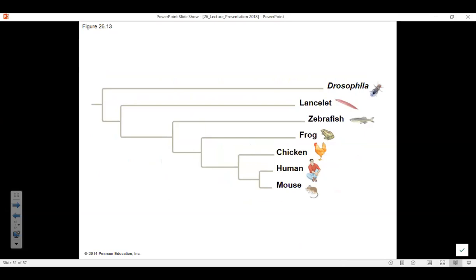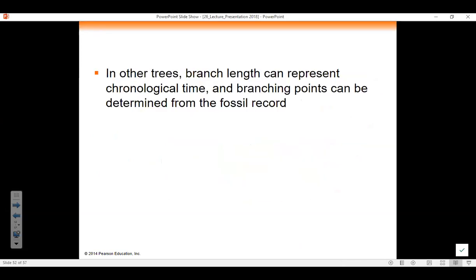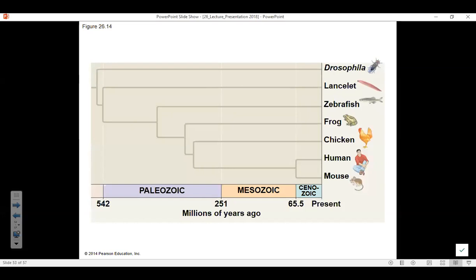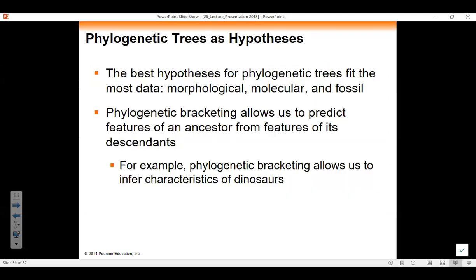Anyway, who is the out group here? The Drosophila. Right. Very good. Fruit flies. So here you can see when they add a timeline, you can get a little bit more specific about when these things happened. Cenozoic, that was the age of the mammals, if you remember. Mesozoic was the age of the reptiles. So you started seeing all of them come in. Paleozoic was the age of the fishes. So that's when you saw all of them coming in. And you can look at the different sizes based on how long ago they broke apart from each other.